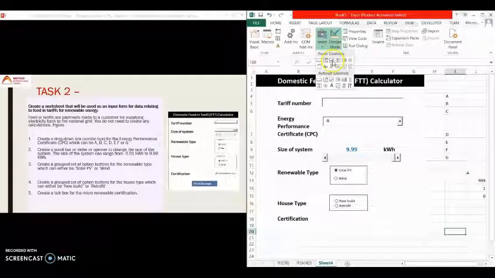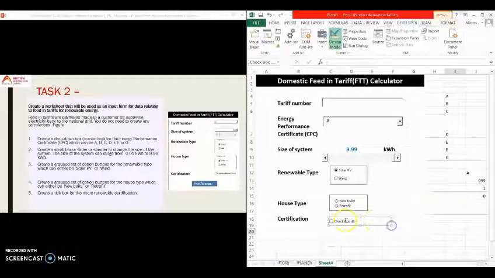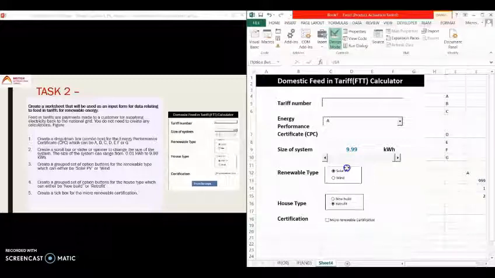So we can select here, or we can select from ActiveX also. Okay, so we are done.